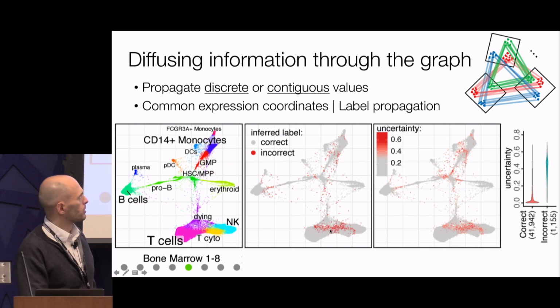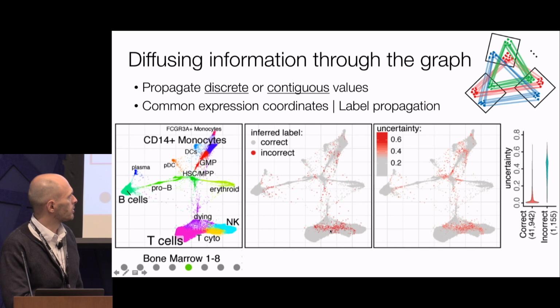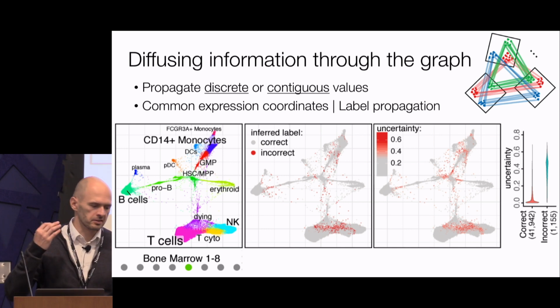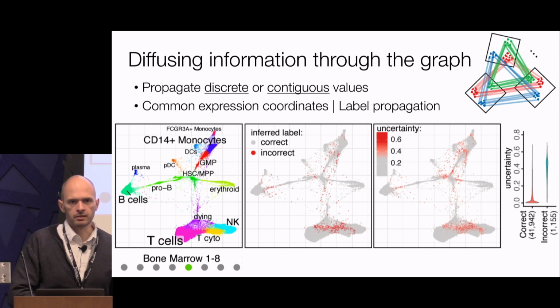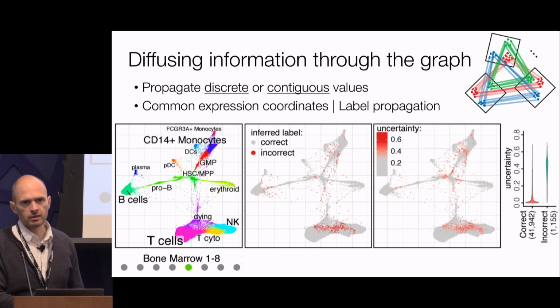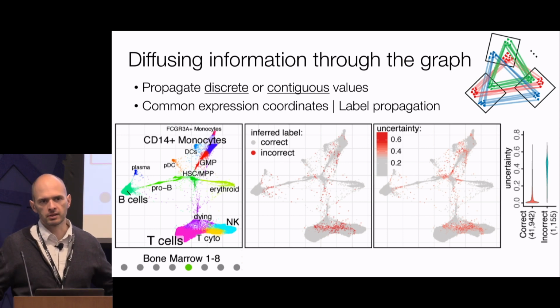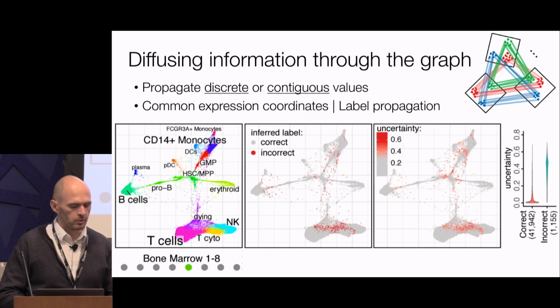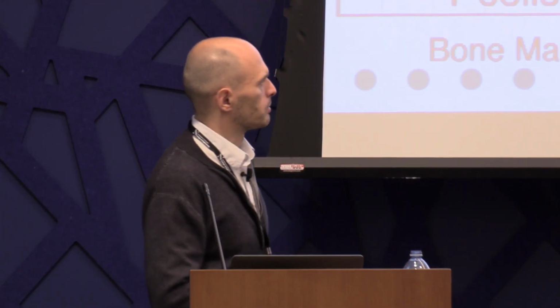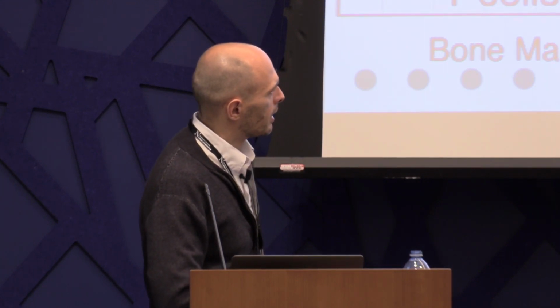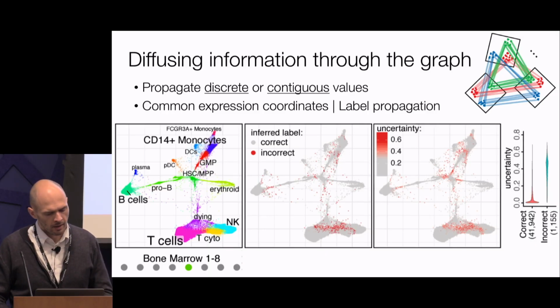Now, the other thing you could do is propagate continuous values. A good example of this is propagating expression values themselves. If you propagate the gene expression values themselves, you essentially smooth the expression across the data sets. It's the way we use, for instance, to arrive at this common expression space if we need to, although we don't recommend using it in general. If in one data set you measured something else, let's say you measured accessibility and in the other one you measured RNA, you could use this type of propagation procedure to basically do imputation.